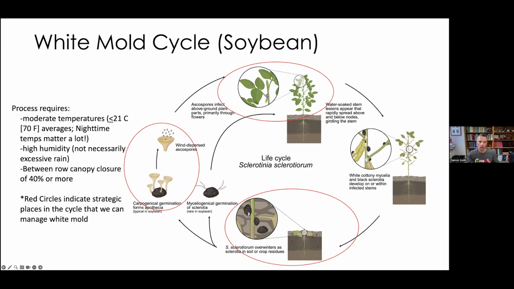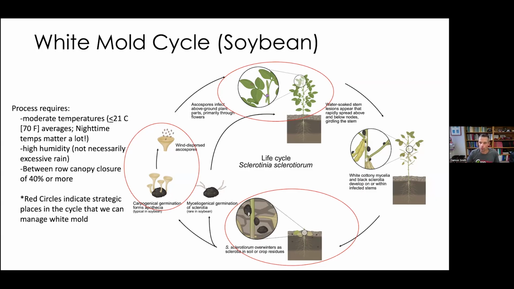So this is why we recommend that window of fungicide application starts at the beginning of flowering and runs all the way through to the beginning of pod. Okay, that's your window there. And you want to make that decision based on that risk tool, on whether the weather's conducive during that time.